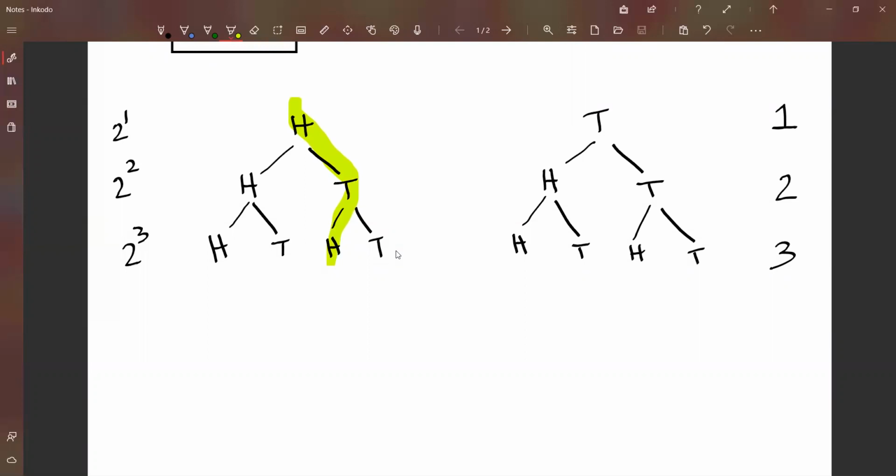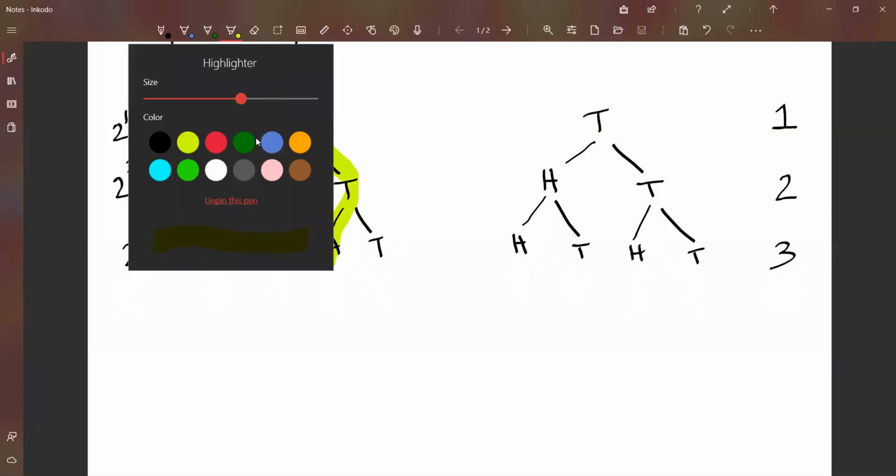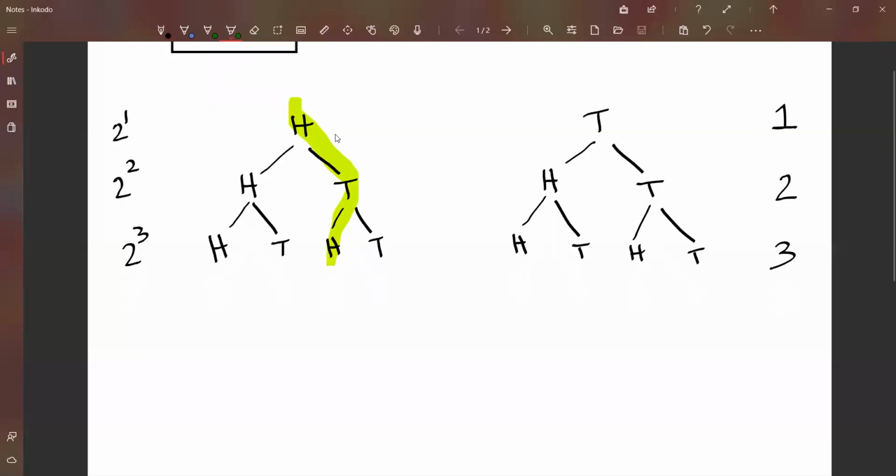So the answer to this question should be fairly intuitive now. In a coin toss where you toss it 3 times, what is the probability of tossing heads first, then tails, and then heads? Notice I'm not asking for the probability of tossing 2 heads and a tail, because there are multiple ways of doing that. For instance, if I highlight this one in a different color, this is also an outcome that involves 2 heads and a tail. I'm being more specific and asking for the probability of tossing a head, then a tail, and then a head. Only one of these branches is that desired outcome.